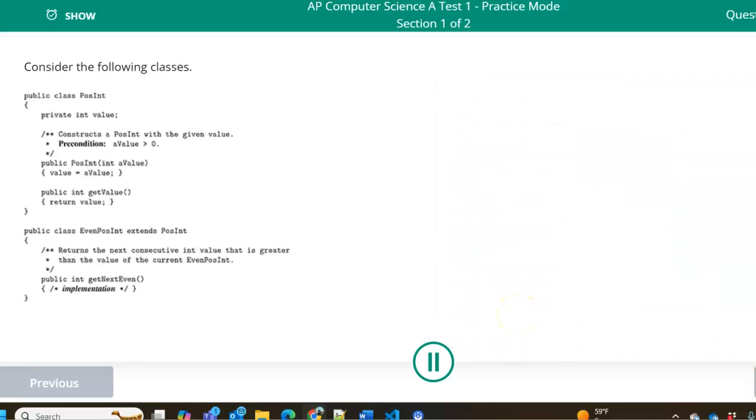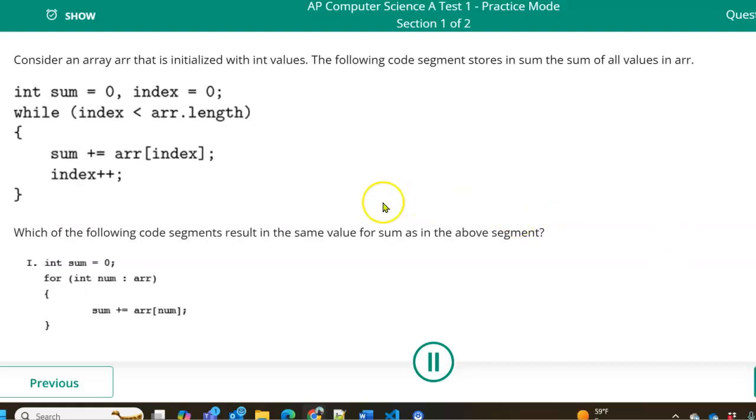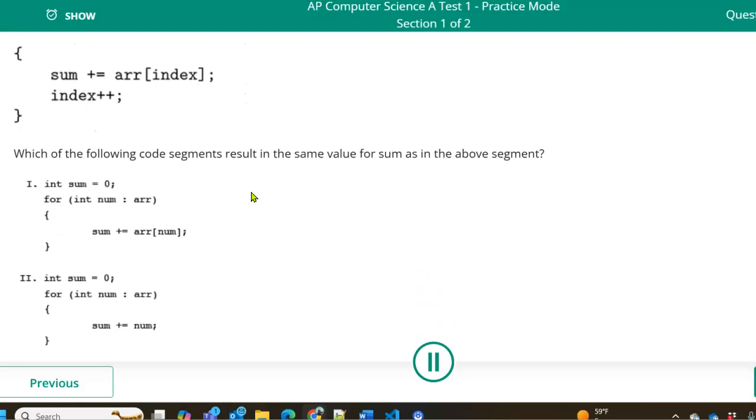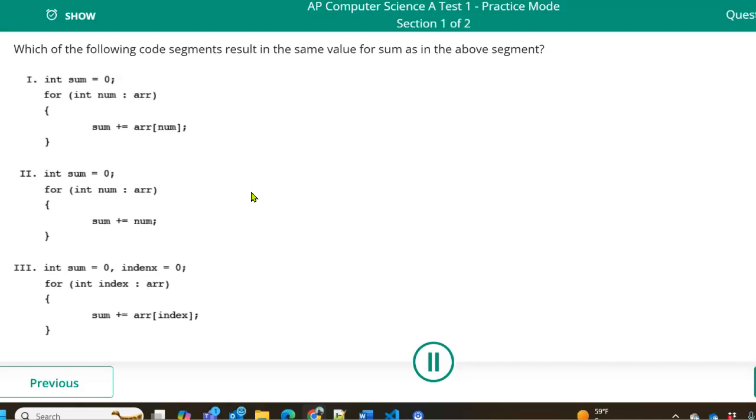And yes. All right. Halfway through. Consider an array ARR that is initialized with int values. The following code segment stores in sum the sum of all values in ARR. Yeah, that makes sense. Which of the following code segments result in the same value for sum as in the above segment?